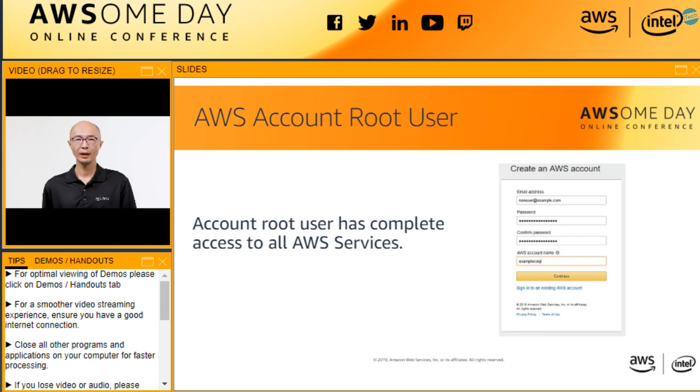When you first create an AWS account, you begin with a single sign-in identity that has complete access to all AWS services and resources in the account. This identity is called the AWS account root user and is accessed by signing in with the email address and password that you used to create the account.